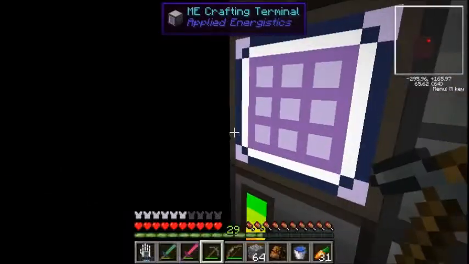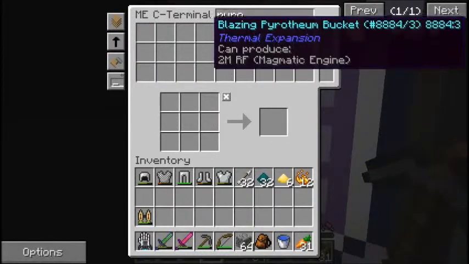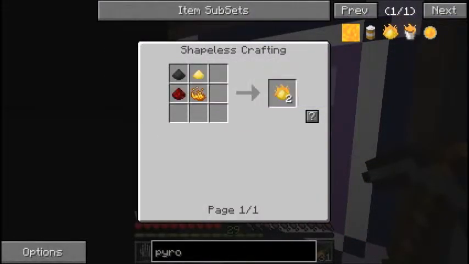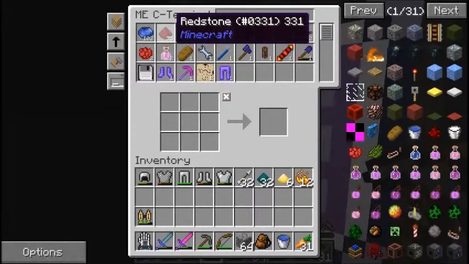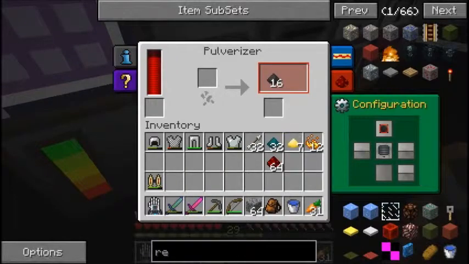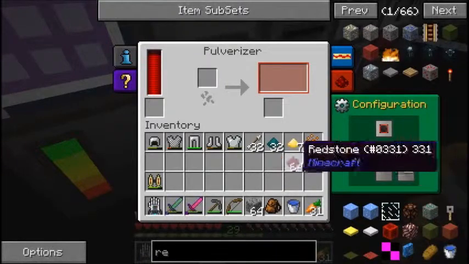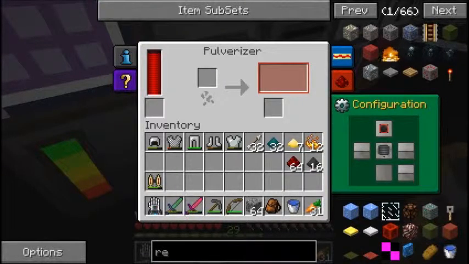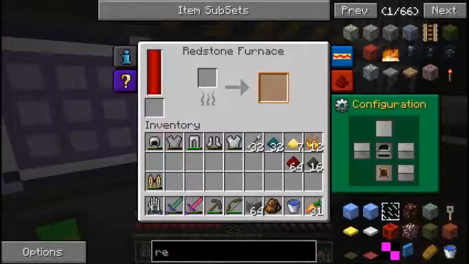I forget what the last ingredient was. Pyrotheum. Never actually made pyrotheum dust before. Oh yeah, redstone, that's pretty simple. Redstone, we have 75. And let's see how much pyrotheum dust we can get. Okay, don't actually have that much sulfur. You know, we could just pulverize some netherrack and hope for sulfur. That would work out.